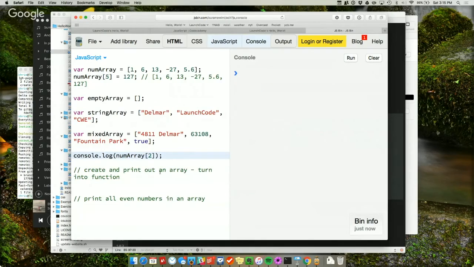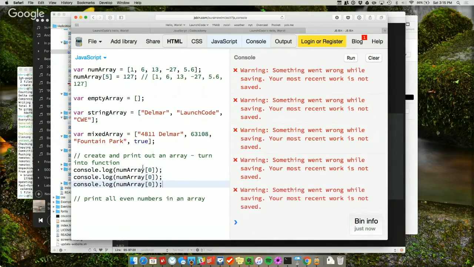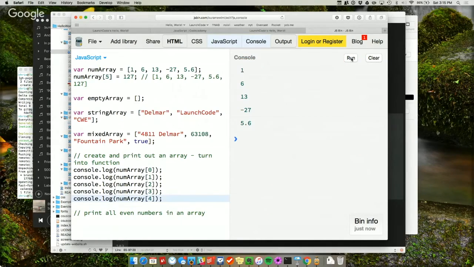Okay, so I could just do a bunch of console.logs. One way to solve my problem. Print out 0, print out 1, print out 2, print out 3, print out 4. Cool. Seems okay, doesn't it? What's wrong with that?